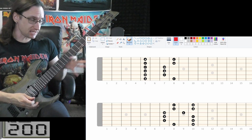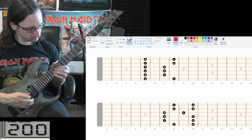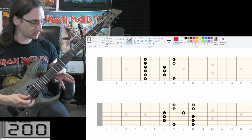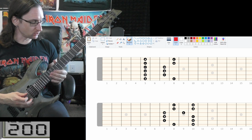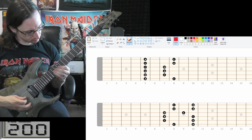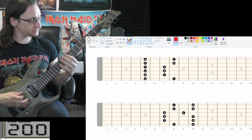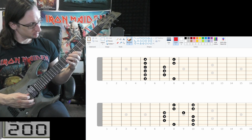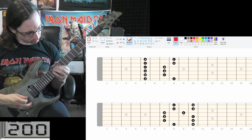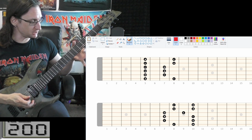And then when you can do that, add the fourth shape. And then, once you can play the fourth shape nice and comfortable from memory, go shapes 3, then 4. Then shapes 2, 3, 4. And then from the beginning, shapes 1, 2, 3, 4.